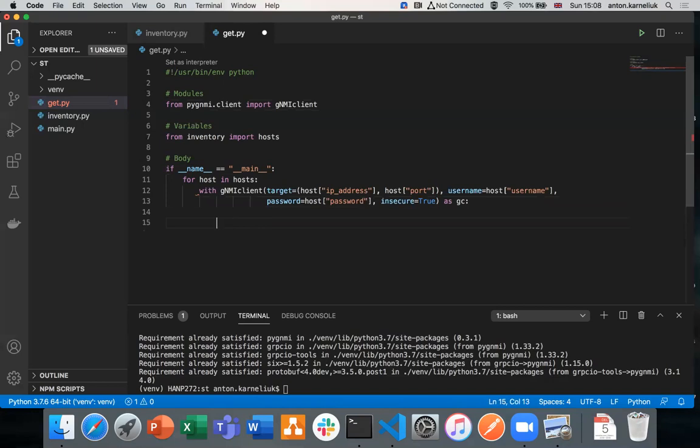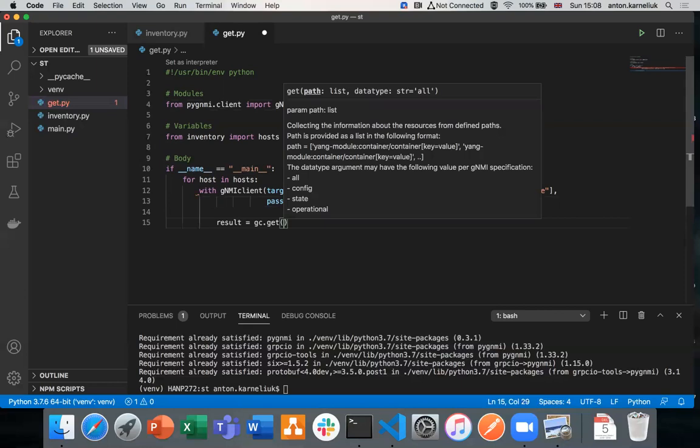To make the get call, the get operation, we could do it very easily. We would collect the result, which would be a Python dictionary, so native Python information, which you don't need to parse further. We collect it using gc.get.